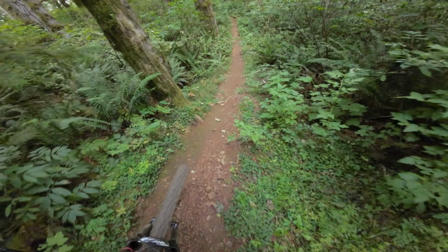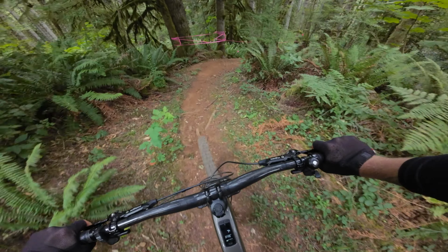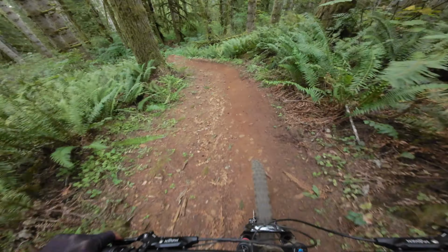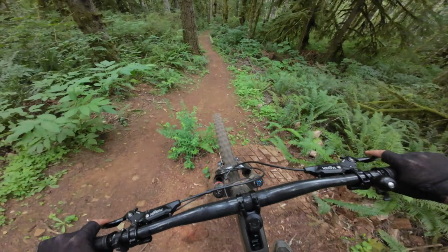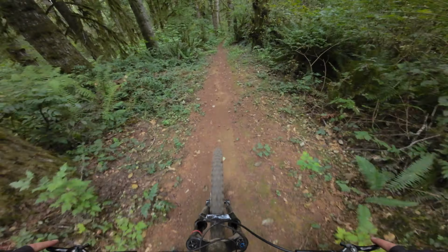Man, this bike corners so well. I think so far that's my favorite thing, is just how this bike corners. Like, it seriously feels so good. This is a jump to nowhere. Oh, there's a little transition now.